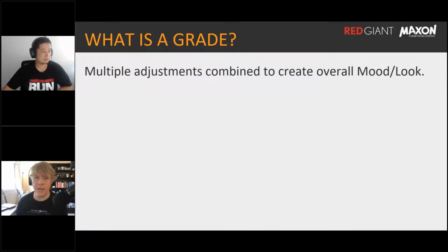And we see this all the time. A lot of the Formula One team, for example, have to use disparate sources from many decades apart. And one of the jobs, of course, is to blend the contrast so that when you put a grade over the top, it all kind of matches. So in these terms, when we say grade, we mean the stylistic treatment, and when we say color correct, we mean the technical balancing.